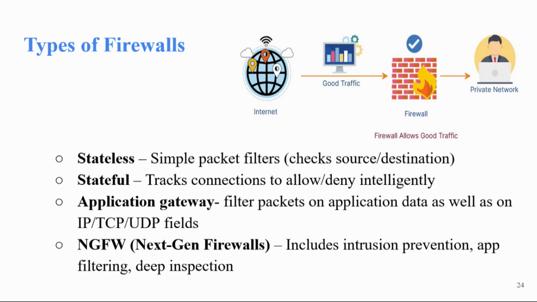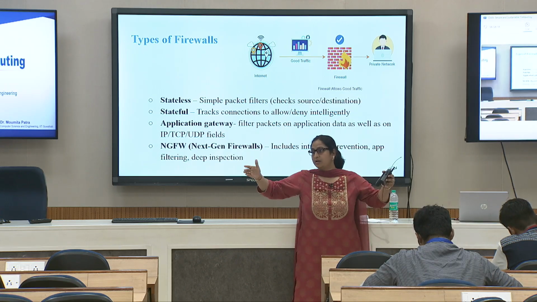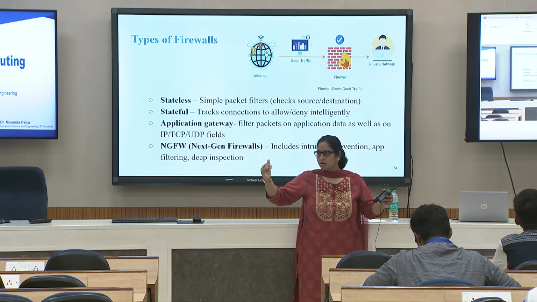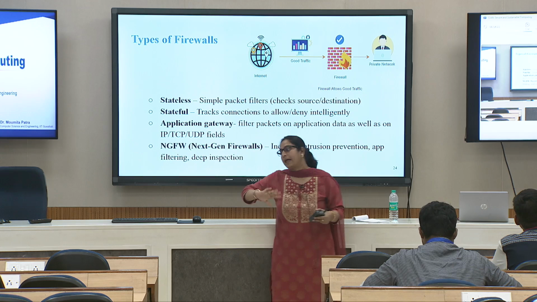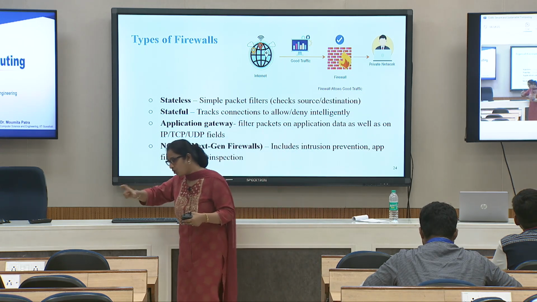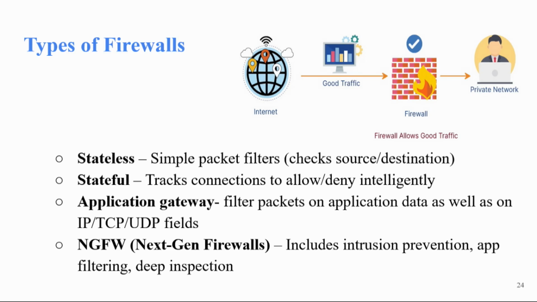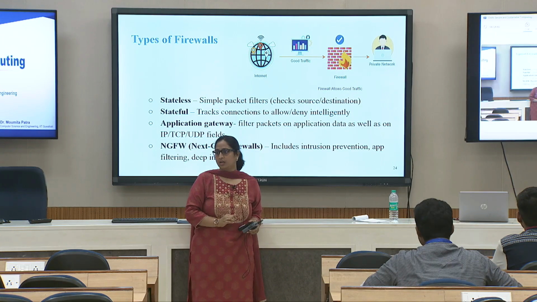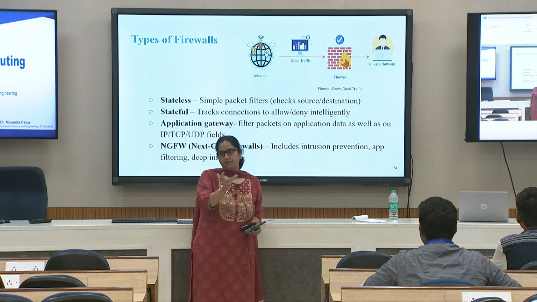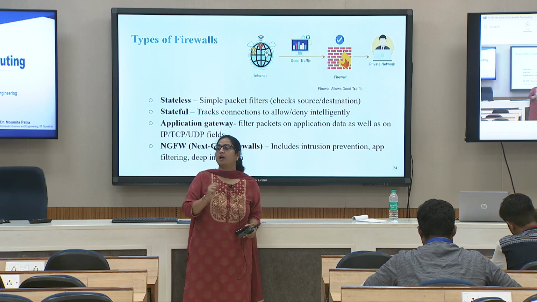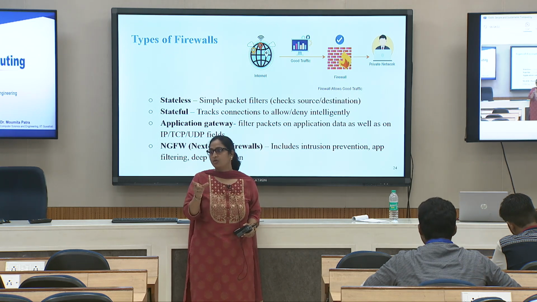Stateful, you track the entire connection, entire TCP connection if it is using TCP. And then see whether there is something wrong there or not according to whatever security policy is being used, and then you block them accordingly. So you see all the fields. Next comes the application gateway. Application gateway actually also looks into the application data. So apart from the different header fields that you have, you also look into the application data when it comes to application gateway, and then see whether there is something wrong there or not.